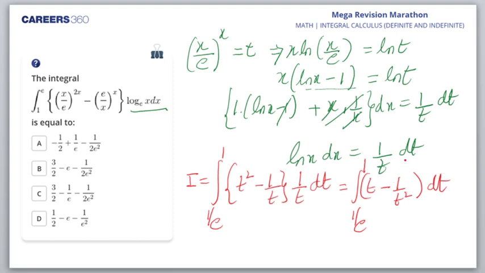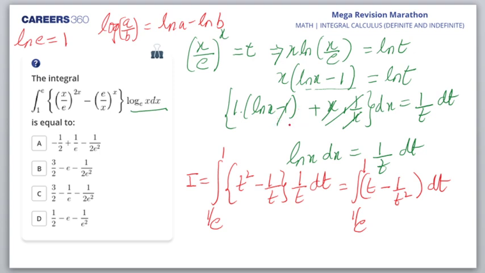Second line is the doubt. Second line, that means this. Now you see, this is the quotient rule: ln of a by b is ln of a minus ln of b. So this becomes ln of x minus ln of e. So ln of e is 1, because the base is e itself. Okay. Yes, Gopi, you're right.